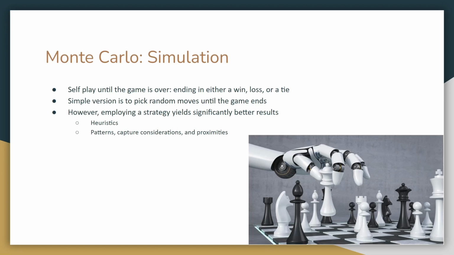We're going to add in some heuristics, maybe derived from experts or pros at playing chess. We can also throw in patterns that are common, or plus-minus considerations for captures, or even analyze the proximities close to your piece. Are you under attack, or other kind of plus-minuses. Then, employing that strategy, you play a full game and again allocate a win, a loss, or a tie, which matches to a win being +1, a loss being -1, or a tie being 0.